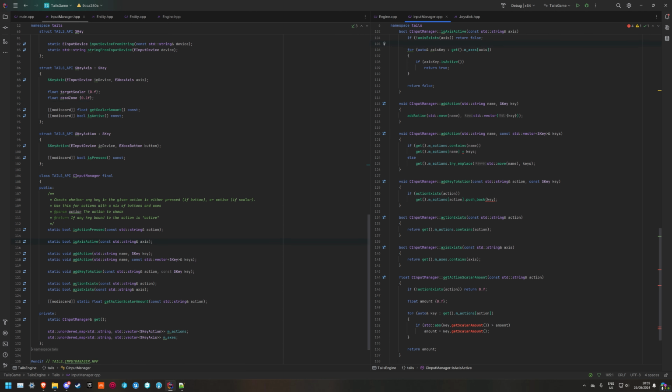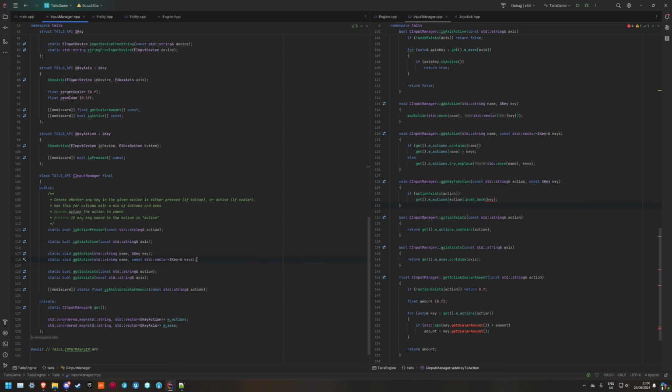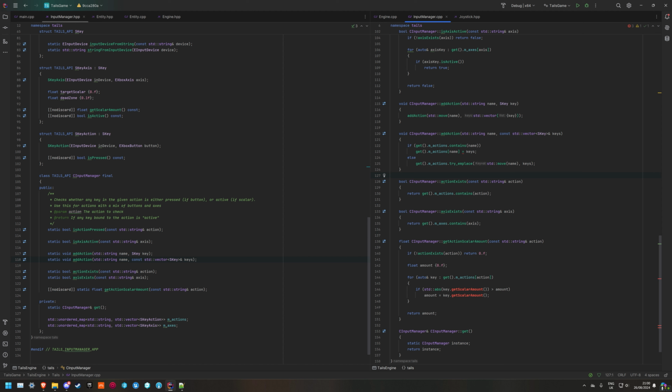So then obviously add key to action. Let's just get rid of this and maybe even add action. This will be key action. There we go.